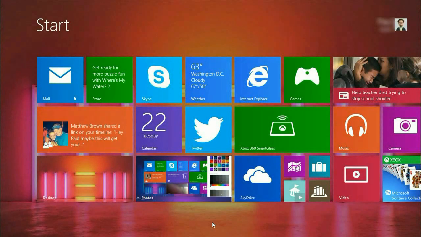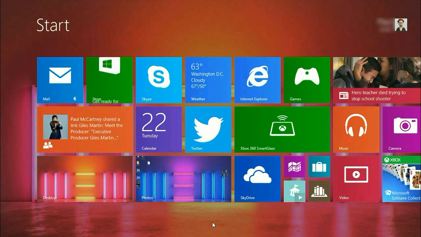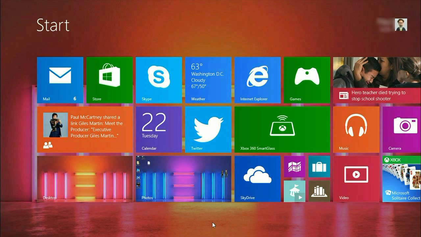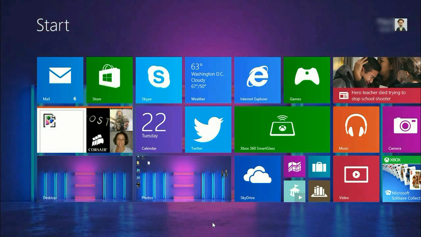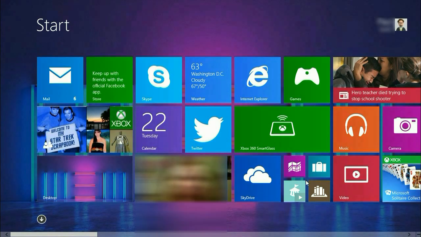So today we're going to look at one of the features of Windows 8.1. It's a feature that people have been waiting very anxiously for. It's the return of the Start button. Now, before you get too excited, it is the return of a Start button. It's not quite the Start button that you're used to, but let's go ahead and look at the functionality that has now been added to Windows 8.1.